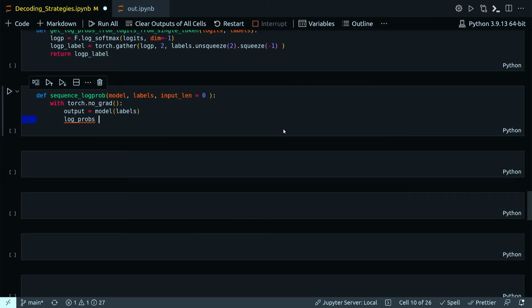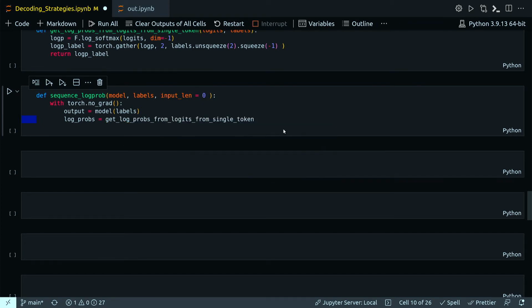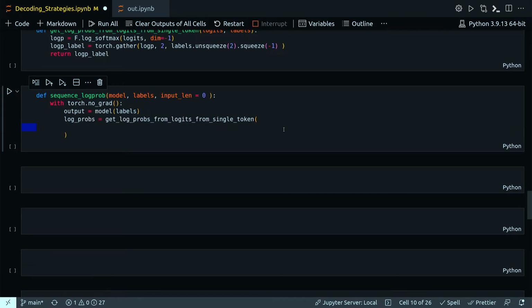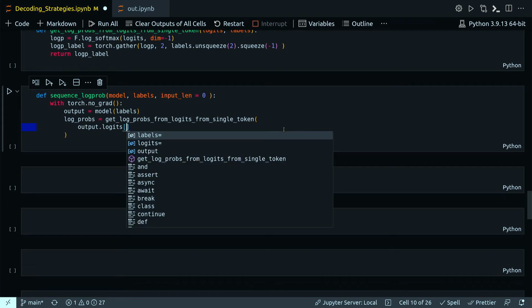log probs is going to be equal to that method. The first argument is the logits, so output.logits.